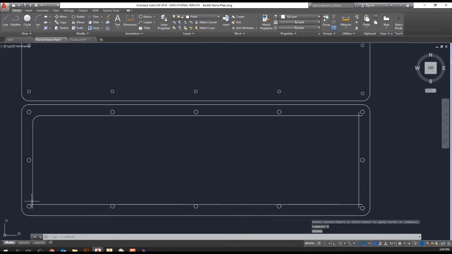All right, so fillet again. All right. Okay. So now I've got my inside cutout done.